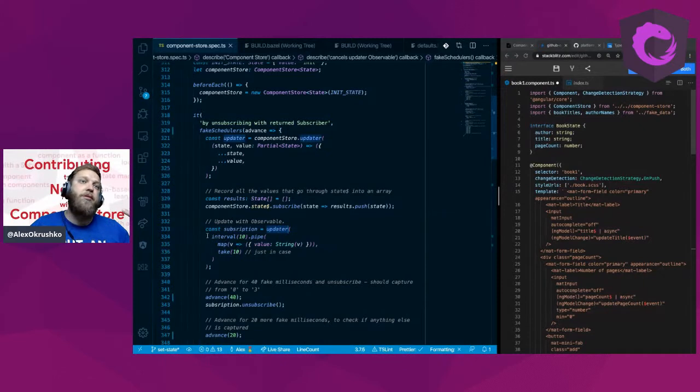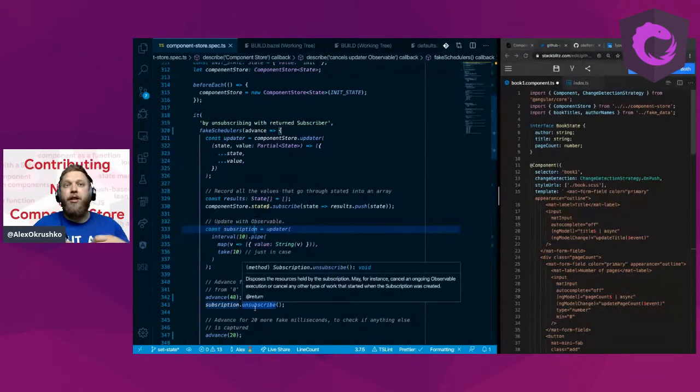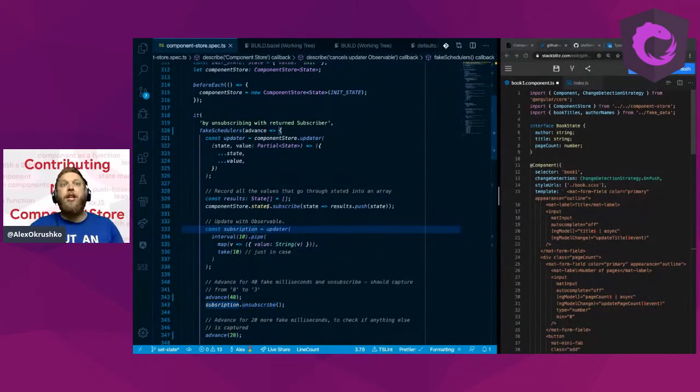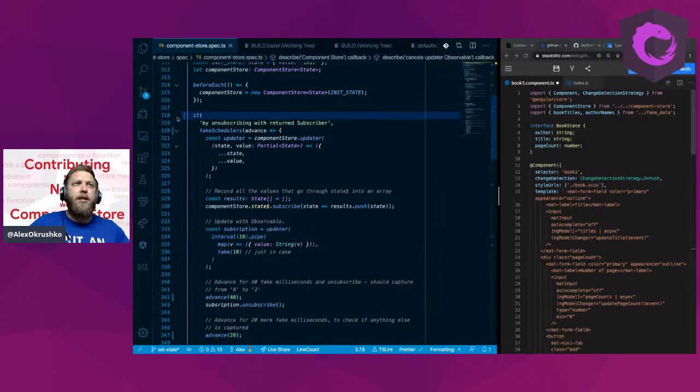If I have two observables independently pushing values, that means if I unsubscribe, I want to unsubscribe from only one of them, right? The other one should continue to work. So this subscription unsubscribe should not kill all the observables. It should kill just a particular one, because I'm calling this particular observable with this updater. And that's exactly what I have this second test case for.